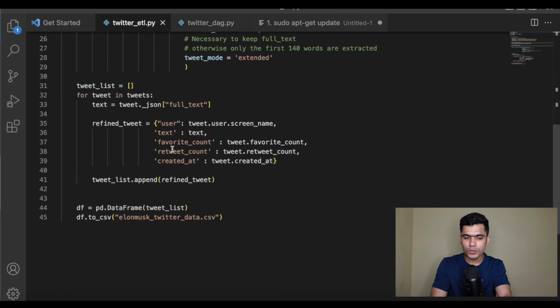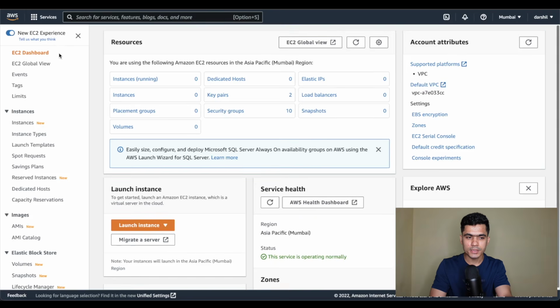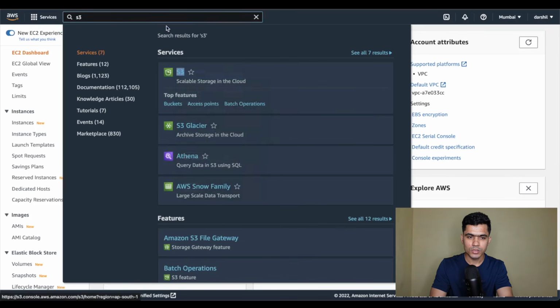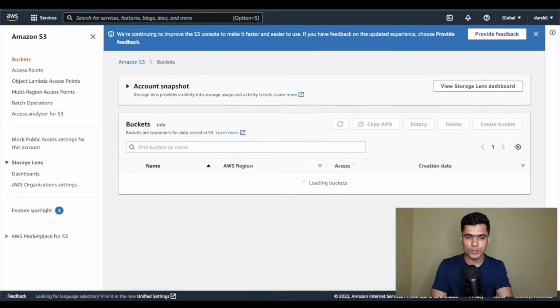Now one more thing we want to do is save this data frame onto an S3 bucket. For that we will need to create one S3 bucket. All you have to do is go to your S3 console and open the link here. I'm going to open it in a new tab.